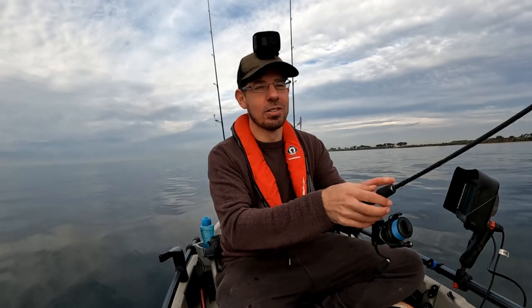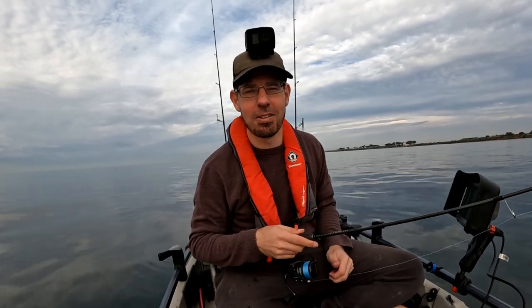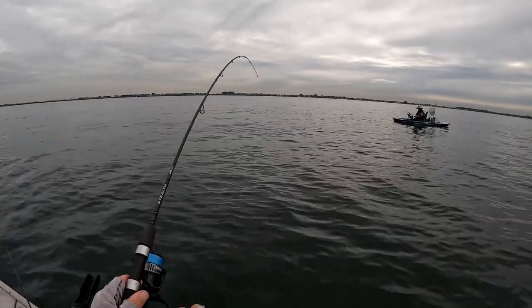And I think right now, we've got some basic gear, but we're in the right area. And hopefully we'll get ourselves onto a good feed of calamari. Big squid, yep.